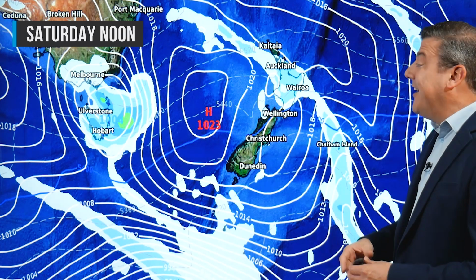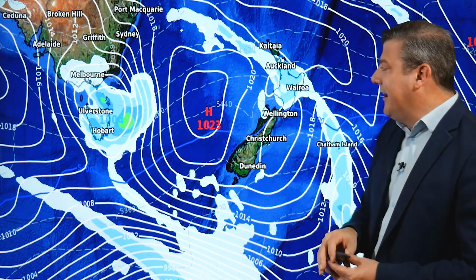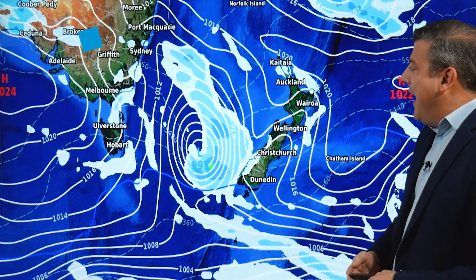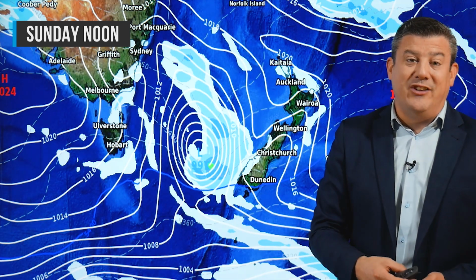As we go into the weekend, at this stage, this map's changed a couple of times now, but on Saturday, election day, you can all vote now up to then, but on election day itself there could be a front moving up. I say could because yesterday's model showed that front down over the South Island, so the models are still working that out a little bit. There's a fair bit of high pressure around the country for Saturday, and by Sunday the high drifts away. There are a few showers. The weather actually on Sunday pretty settled around New Zealand, not much going on.